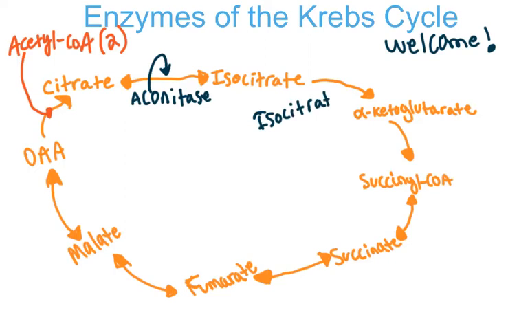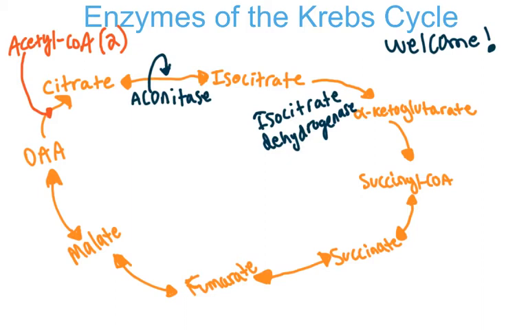Isocitrate dehydrogenase. And notice that I didn't draw any of the things that we drew in the previous video, like CO2 leaving a few areas, and I didn't draw the succinyl coenzyme A coming here because I didn't want to make it too crowded, because we're just talking about the enzymes in this video. But make sure to go and check out my video on the compounds produced in the Krebs cycle so you can see those succinyl coenzyme A groups that came in this reaction, and the carbon dioxide molecules that left here, and so on, alright?